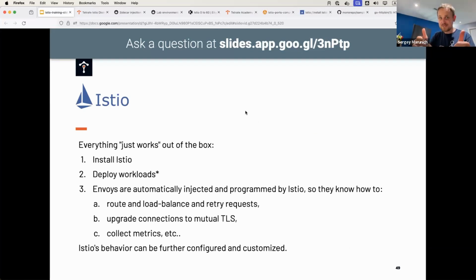But where I want to end this conversation is: does everything just work out of the box? Yes, it still does work out of the box. Is it easy to install? It's quite easy to install, right? But is there magic behind the scenes? Yes, there's a lot of magic behind the scenes, and as a platform operator, you have to respect that magic. But your responsibility as a platform operator is not to make the developer respect that magic. The developer should just get the prepackaged experience, right?